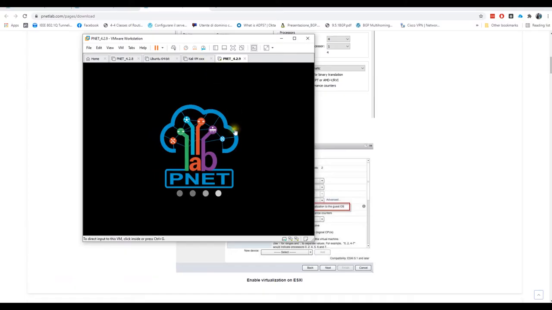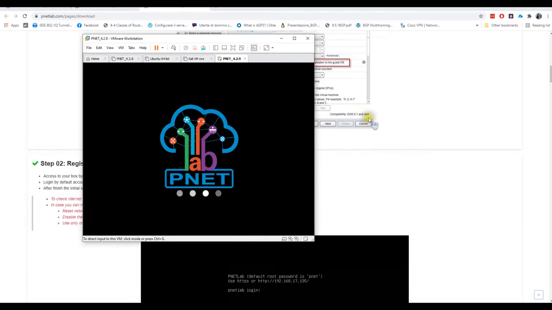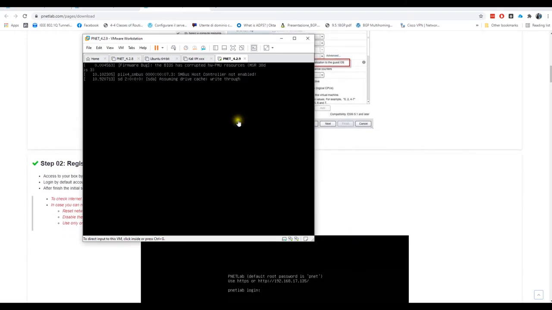Once PNET is loading, you will see this menu. Then it asks you for username and password, but we don't really care about this one for now.